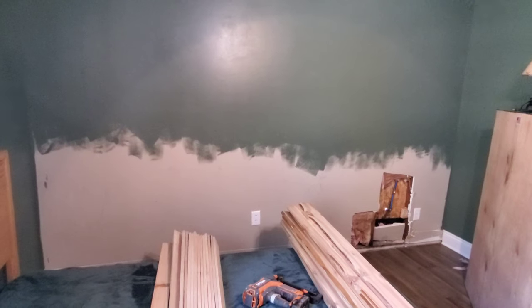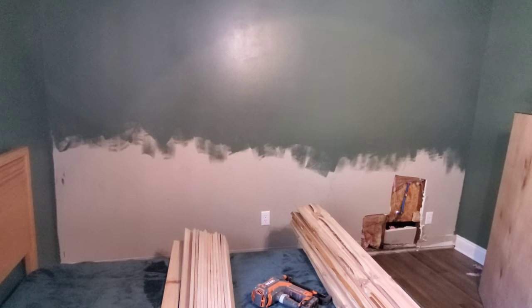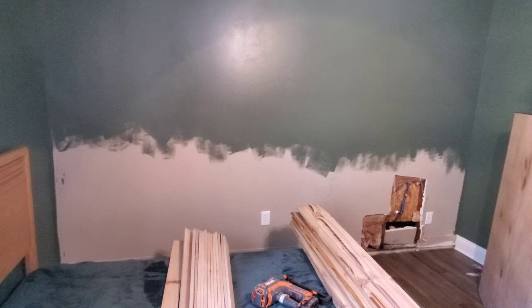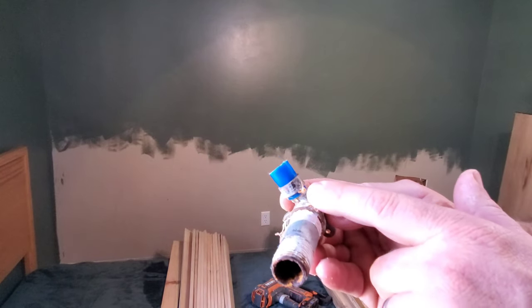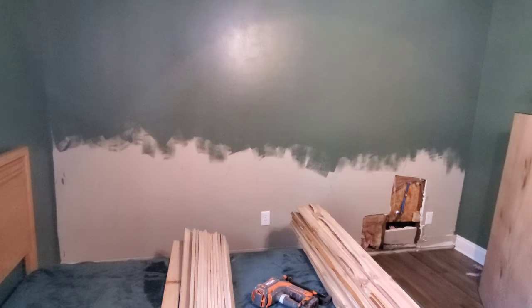So this is the kids' room. The paint scheme is a green color, and I think the Chinese fir and cypress will work very well with it. Over here in the corner is where we had the water repair. Just yesterday I finished re-piping it all with new PEX piping and added a cutoff valve in the wall. What happened is the outside faucet had hoses attached that wiggled back and forth, and the old steel pipe there — I have it right here — was leaking at the bottom and went all through the wall. So I had to rip out a lot of stuff, clean up the wall, and replace it. Now I'm going to start putting the wall up and figure out how to handle my outlet.